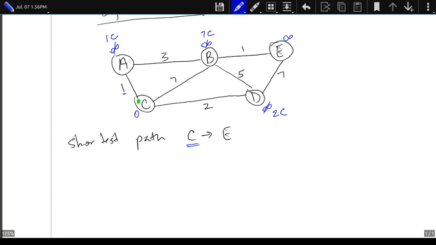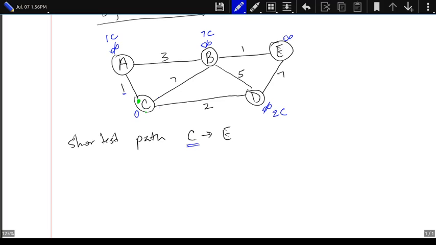So I'm just going to put a green dot on C to indicate that we are done with C. In Dijkstra's algorithm, we call that a visited node. Once we have calculated all cost from a node, we say that that node is visited, and we no longer consider it in any calculations or further steps in the algorithm. So the next step of the algorithm is to move to a child of the current node that we just finished, and we choose the child with the smallest cost at this point.